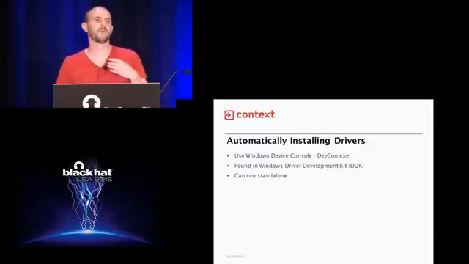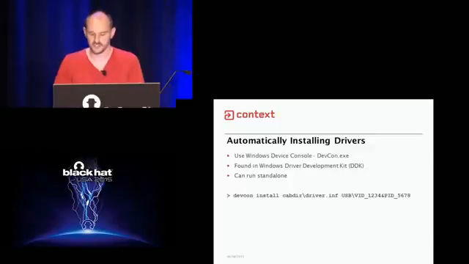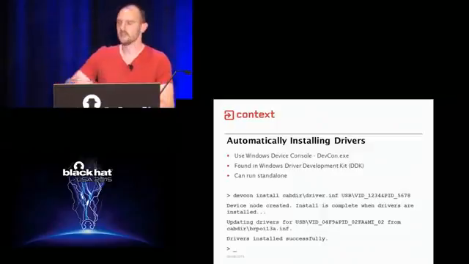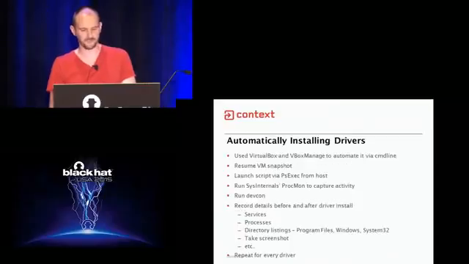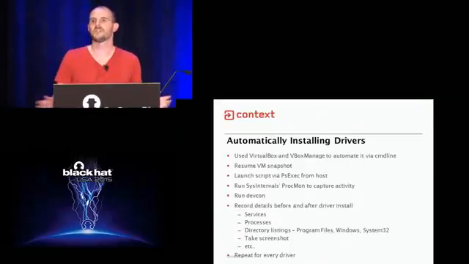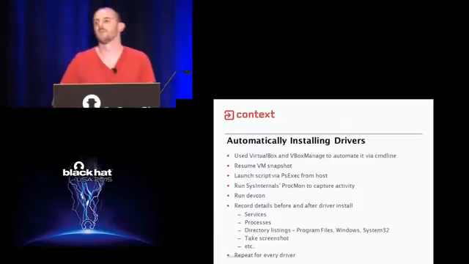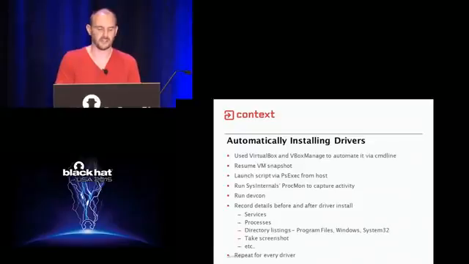But we can actually provide it with an INF file and a CAB file and a USB device ID. It'll take that, and it'll then go and install that for us on the local system. So an example there, and then we get, obviously, the success or failure status of that installation. So we set this up with VirtualBox VMs, automating it all from the command line. We bring up a VM snapshot. We launch DevCon via PsExec.